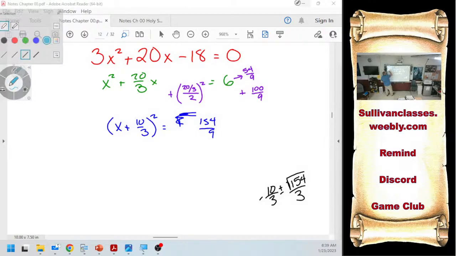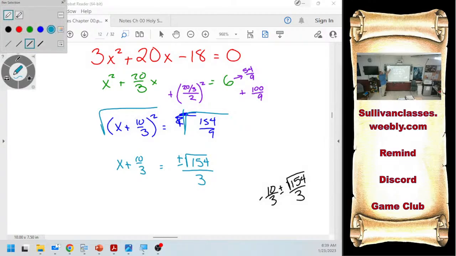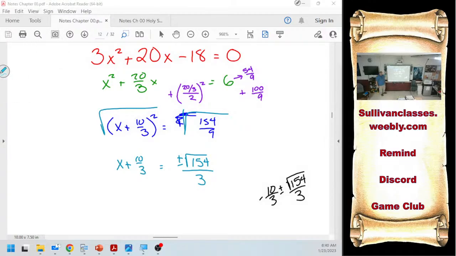When you square root, remember when you put the radical there, it has to have a plus or minus. And 154 is a number that not many of us are familiar with. So if I tried to, how do I know if that breaks down? How do I know if I can simplify it or not? Besides just, I happen to have a calculator that has a prime factorization module on there.